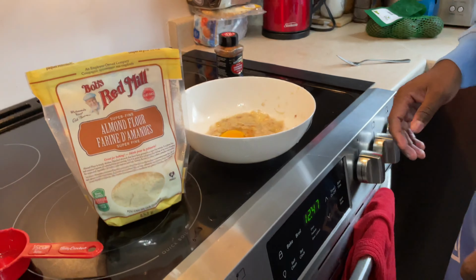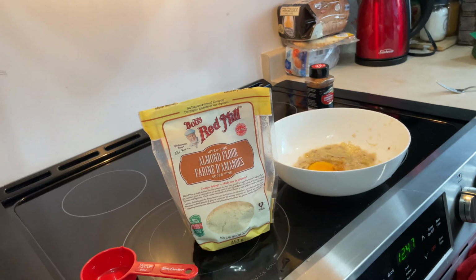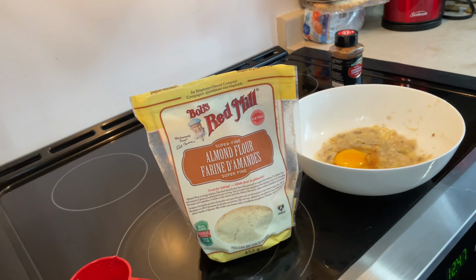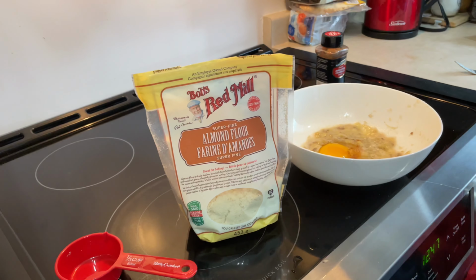Then slowly add. Okay. And then wash my hands. Slowly add the flour. Alrighty. We'll add the flour. It should look like a thick oatmeal.